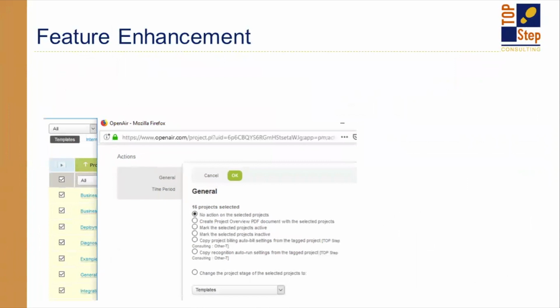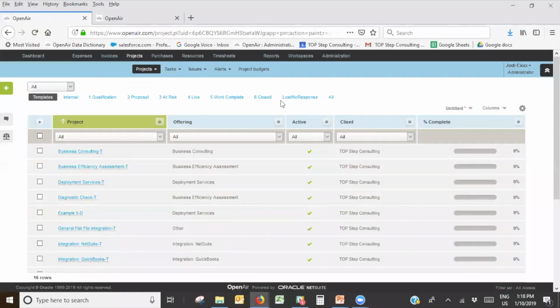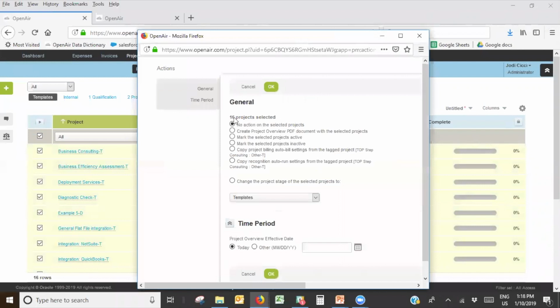Now, a big change that's happened here, and this sort of introduces another thing that they're introducing to help things out, is the bulk action or the run in action feature. So in the current UI, if you use the checkboxes, which you can move that checkbox column anywhere you want, and you click on the play button, a menu pops up depending on where you are in the application. Okay, so if I do this and click the menu, it says, okay, for the 16 things you've selected, what do you want to do? Okay, and that menu changes, as you know, if you move through the different modules.